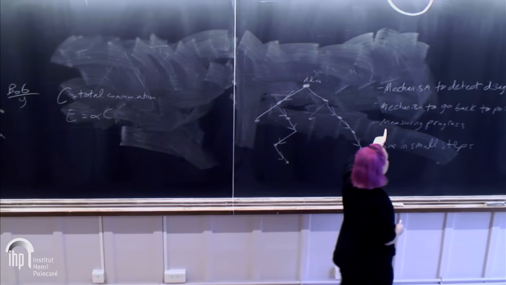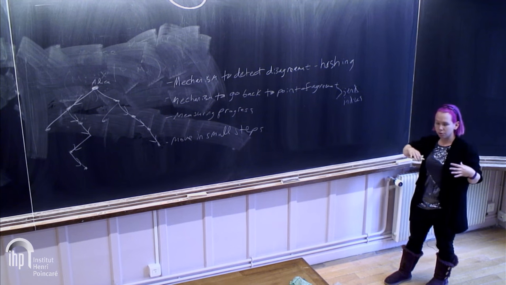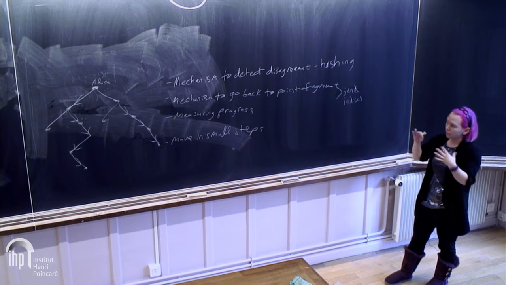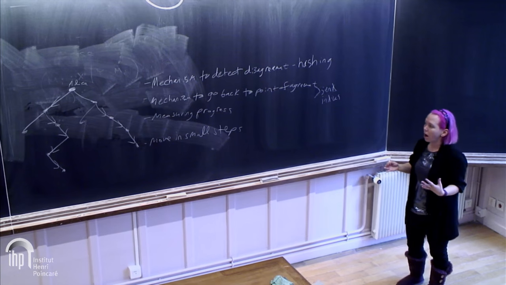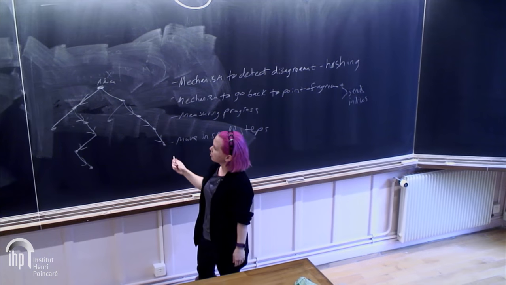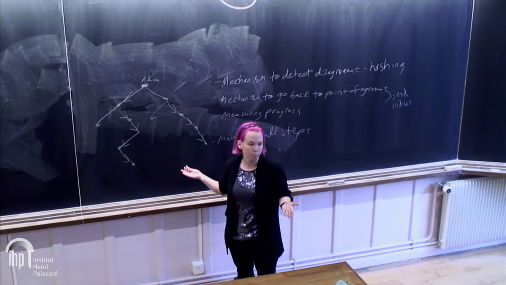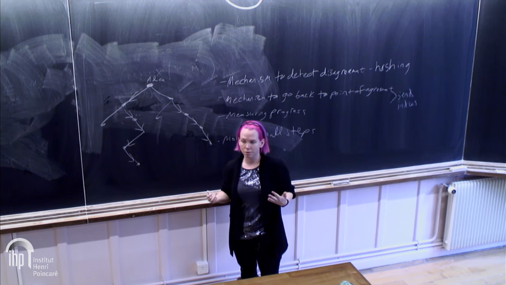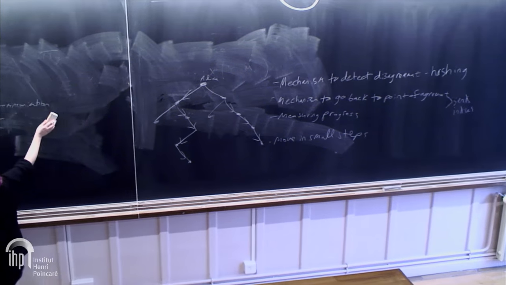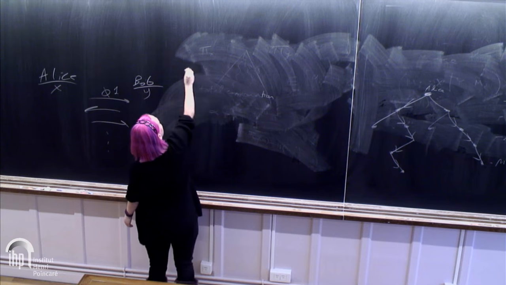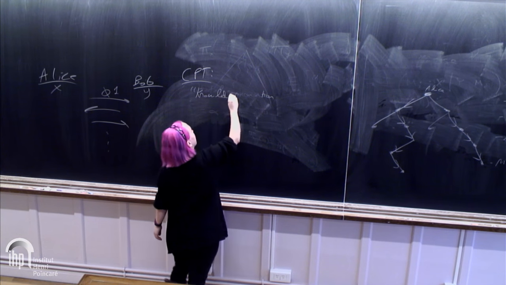My point is that all these algorithms share the common structure of detecting disagreement, backing up, and going down the tree again. For correctness — getting to the correct leaf — this seems like a great idea, but in terms of information leakage, the players end up getting extra looks at what the other person would have said in situations not actually on the true path, which is information leakage on the inputs that an error-free protocol would not leak. There was an impossibility result proved in 2013 by Chung, Pass, and Tulung on the impossibility of something they called knowledge-preserving coding.